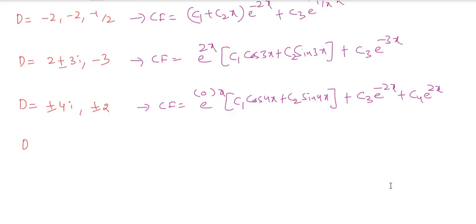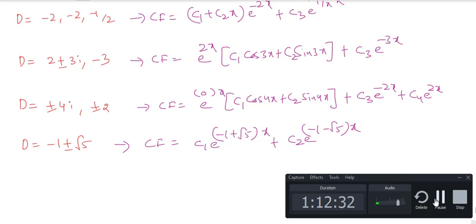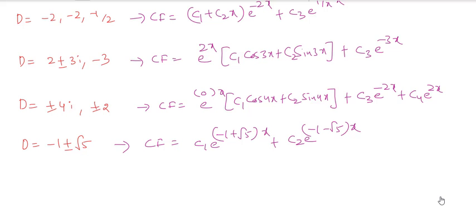That is based upon your roots. So the roots are minus 1 plus or minus root 5, if I have it so. Can you give the complementary function for this? You can go with two approaches, either of them, based upon the option you have to select. So you will have it as C1 e to the power of minus a plus or minus b, so that is minus 1 plus root 5 into x, plus C2 into e to the power of minus 1 minus root 5 into x. You people have to write it as. Am I right or not? So this is based upon your roots.